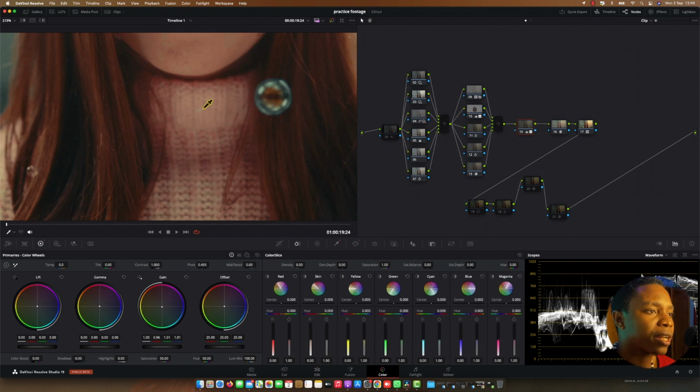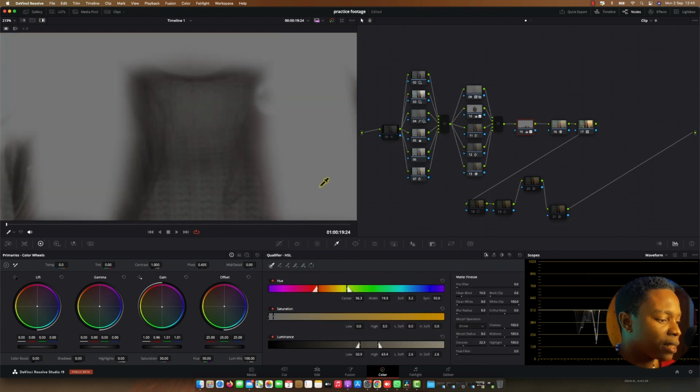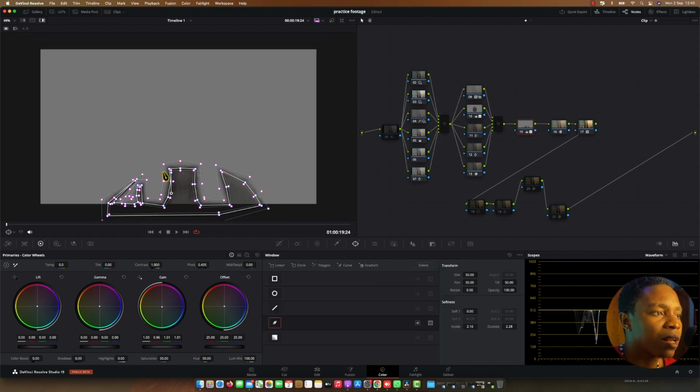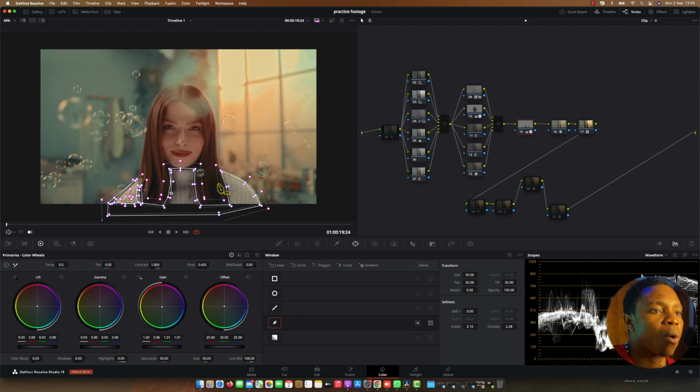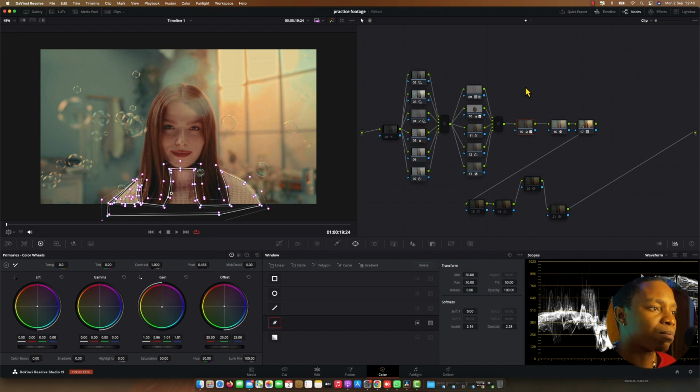So what I did is I qualify this part, and I mask as well, so that it can be protected. And then I reduced that warmth, because the time that we got warmth from our temperature, it also did the same thing to her clothes, and I didn't like the way the clothes were looking warm, so I wanted everything to look very split.